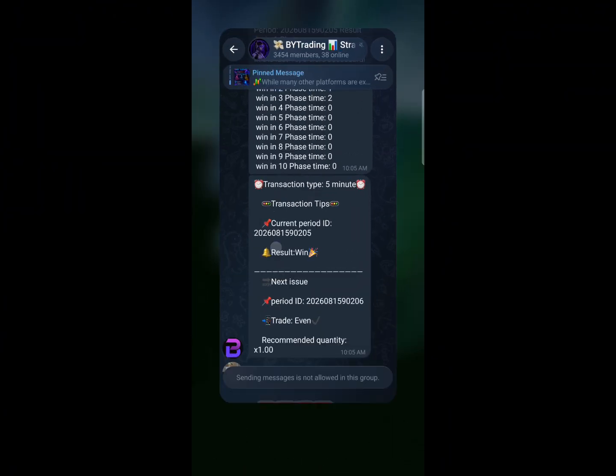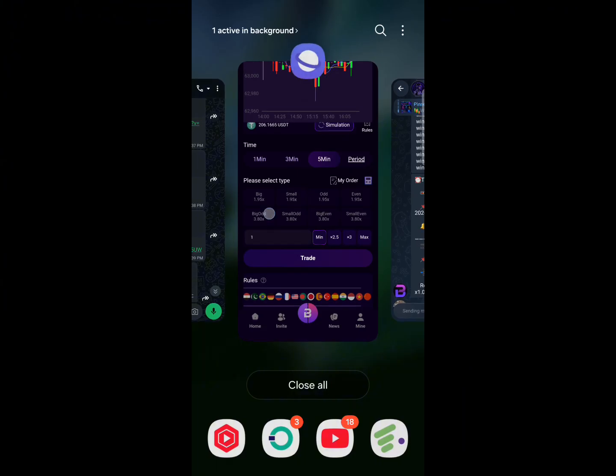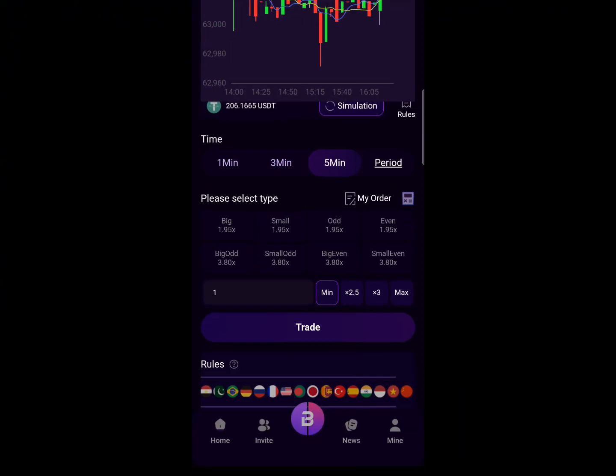So let's go to the next step. You can see this is the next step, and it says even. So the trade we're going to take is even right here, so just select even. Then what you have to do is write in the trade amount.